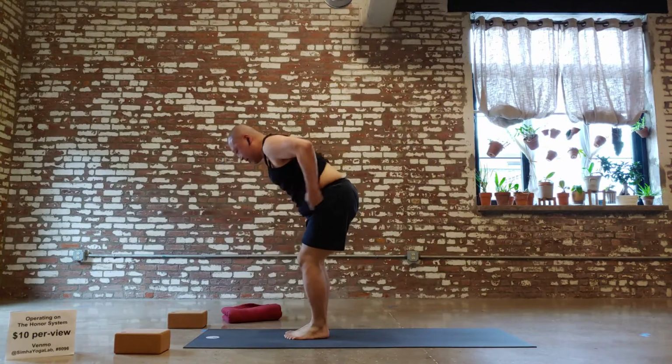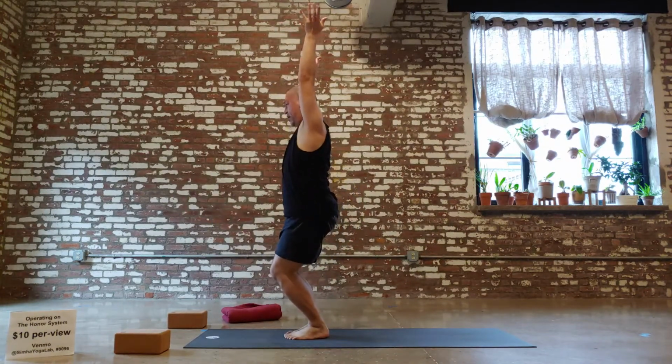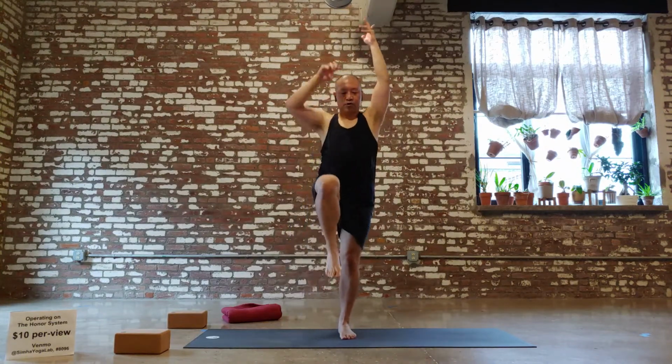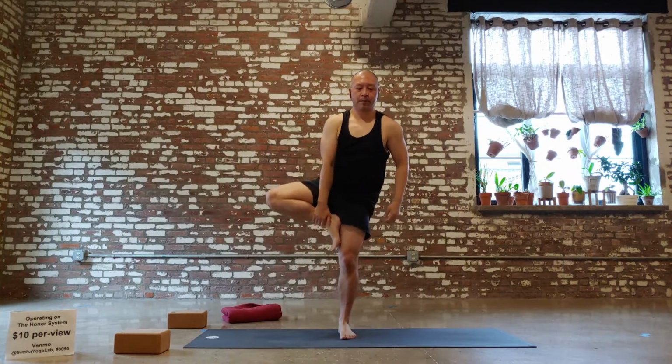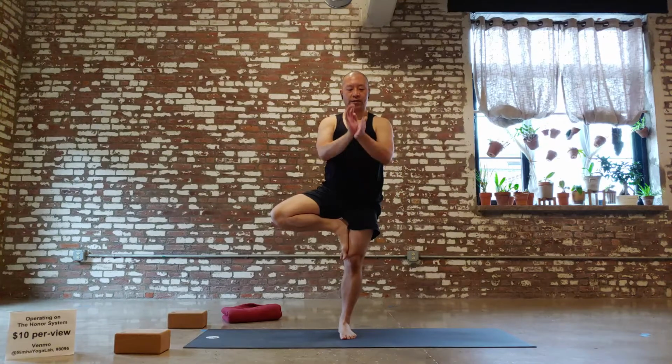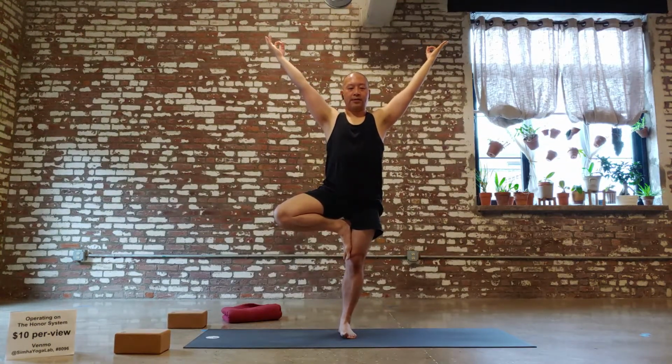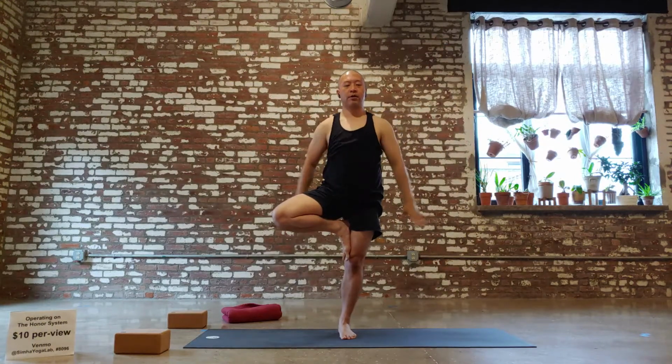Feet together, knees together. Bend the knees, come up for chair. Stepping on the left foot, pick up the right knee. Tree pose. So the right foot on the inner left leg, above or below the knee joint. Hands together in prayer, arms up and out. All right, so in the next 8 breaths or so, 10 breaths maybe, any variations you like, stay in your tree pose. Wrap the hands back behind you for the heart opener.